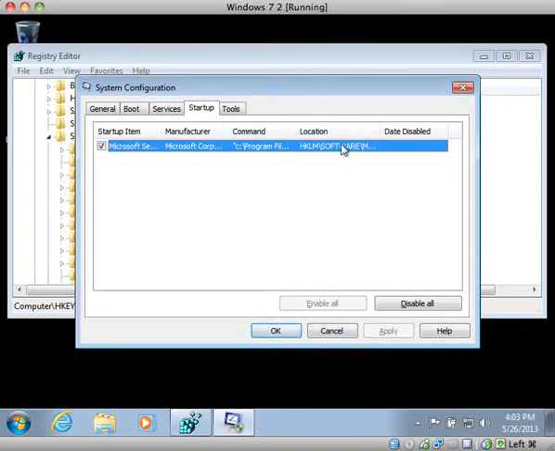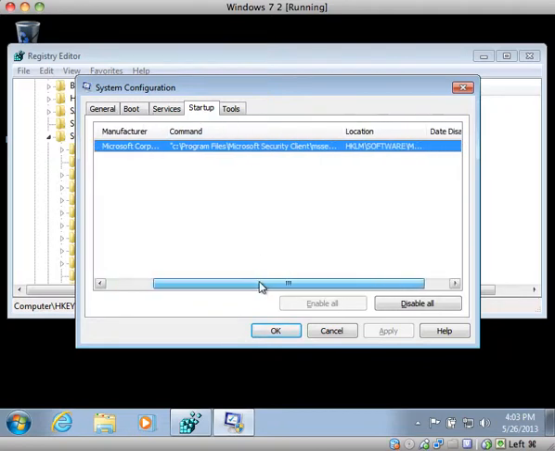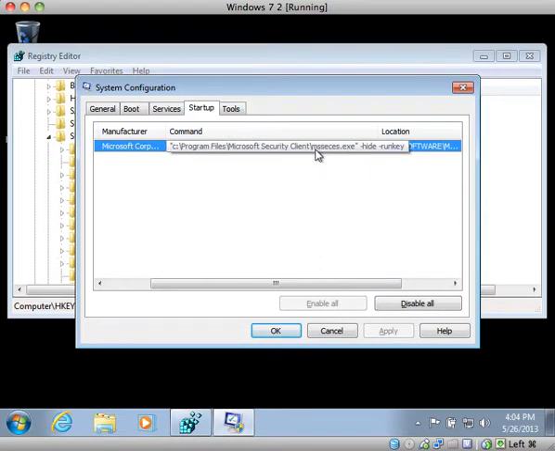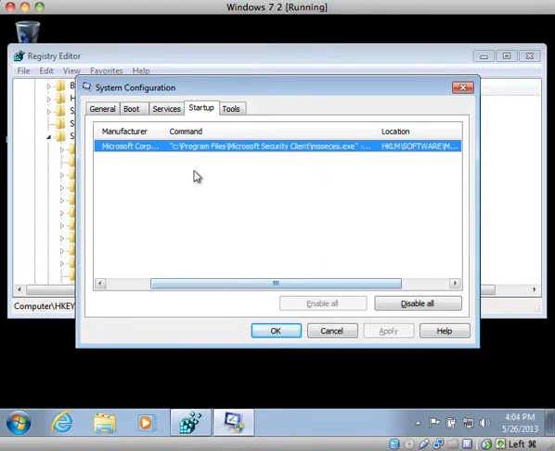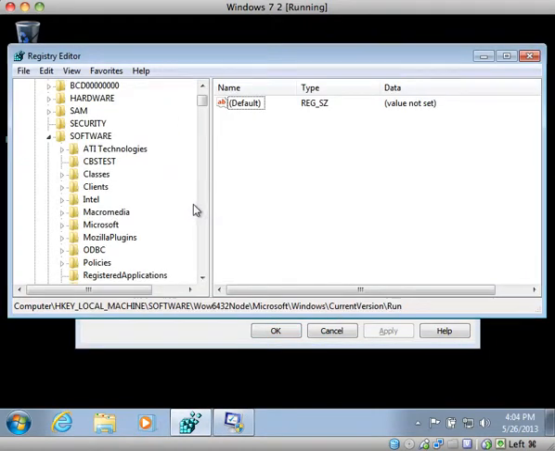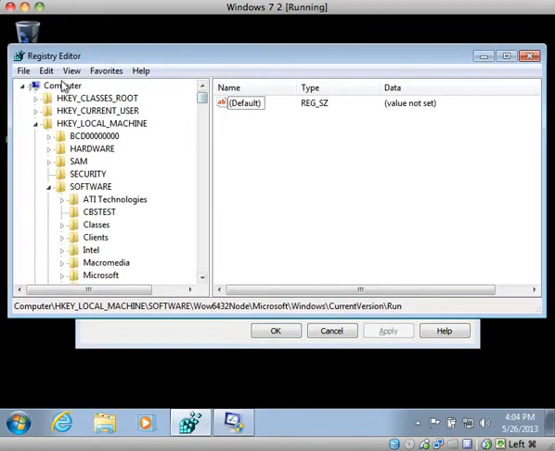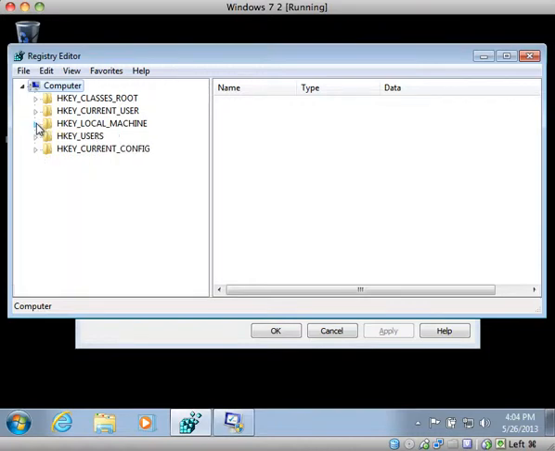If I didn't have this, I could actually look at the program that's being run. In this case, it says MSCECES.exe. So if I didn't know where it was actually stored in the registry, I could always go to the very top of the registry and do a search of that item.